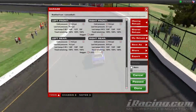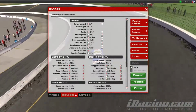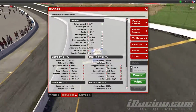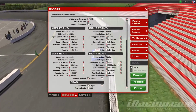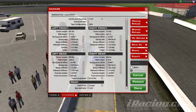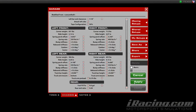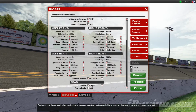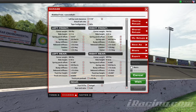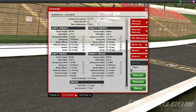We're back out of here. Look at this. These are where we want them. Let's go with the sway bar change and the tape to 50, especially for this track. Ride heights are still in the ballpark. So I'm going to throw in a click of camber onto the left front, maybe onto the right front too, just for this small of a track. I like this here. This is going to help you pass cars coming up off the corner, help you get that drive up off the corner.